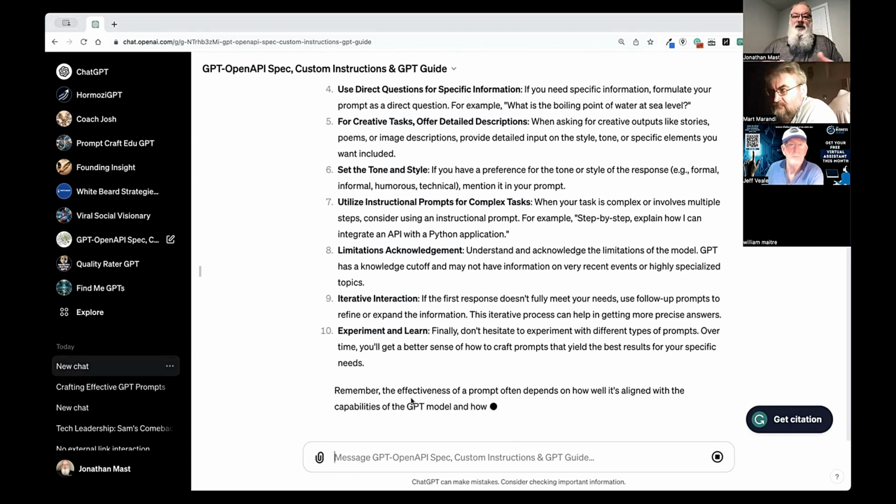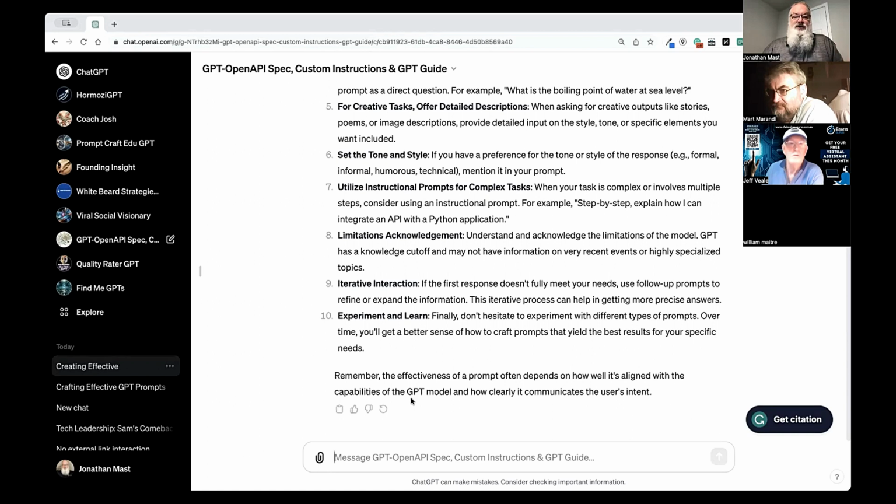But here's a great example. Mart made this available for free, shared that link, and I've actually got it saved over in my toolbar because I use it that often. And what a great way to create credibility for that.